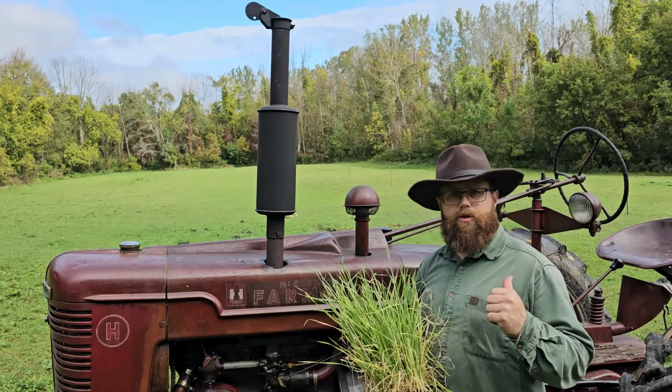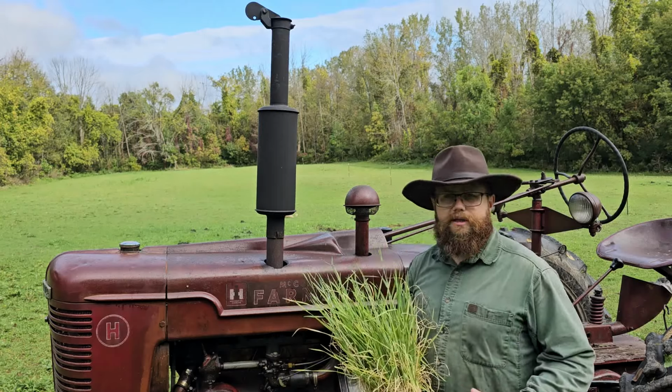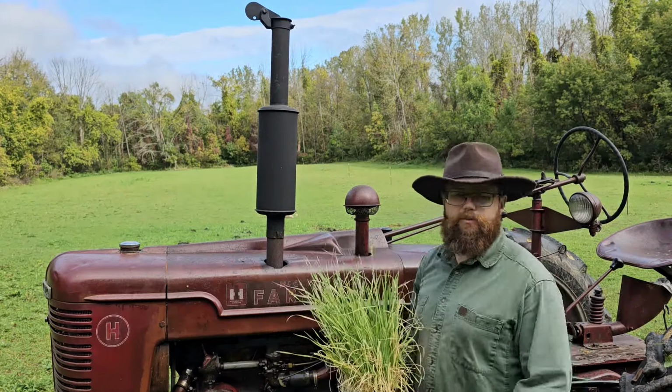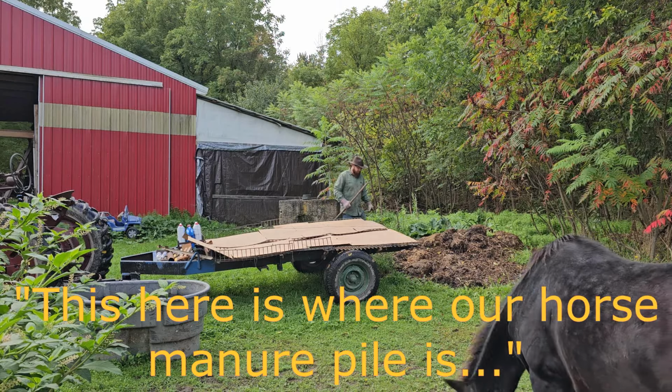Before I turn this land over though, I have some broken down horse manure I'm going to spread over it by hand just to give it some fertilization. We'll see how that goes. This here is where our horse manure pile is.